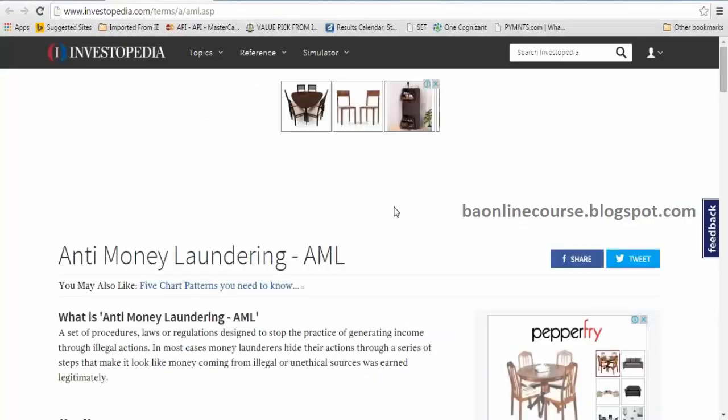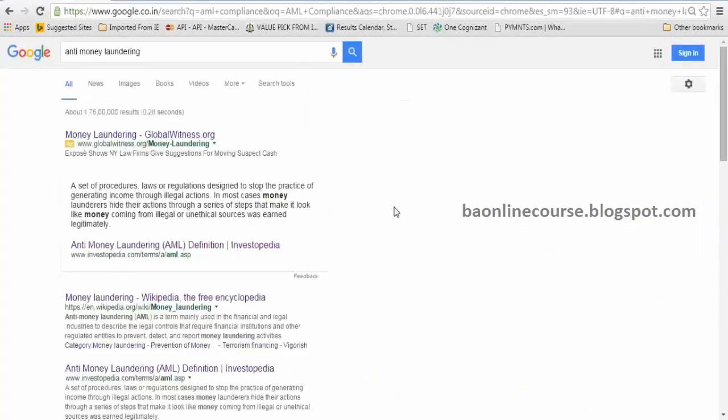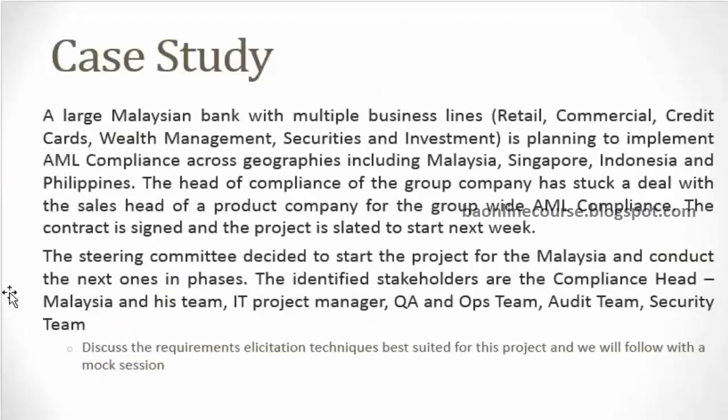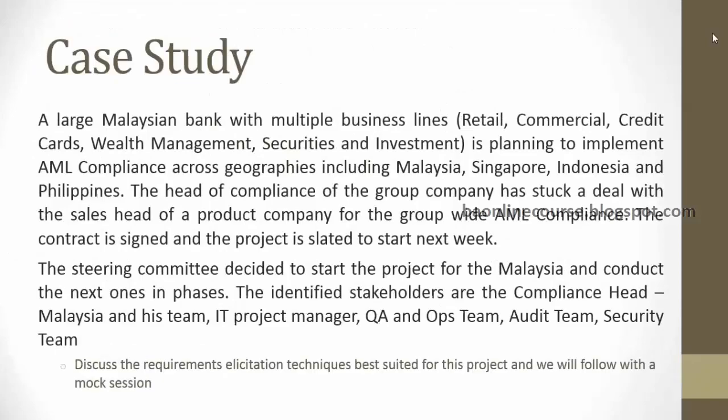You don't need somebody to explain what it is about. A lot of it, the basics, you will definitely get out of the internet. And like somebody suggested, ask for the documents. What documents could it be? It depends on the project. Some of them, you could ask for process documents.